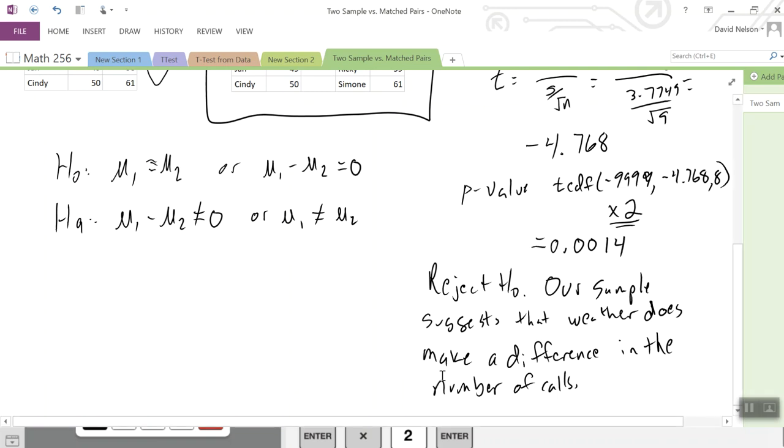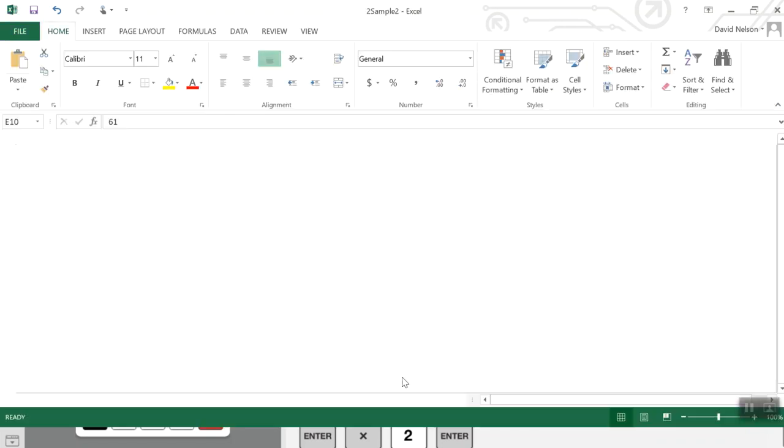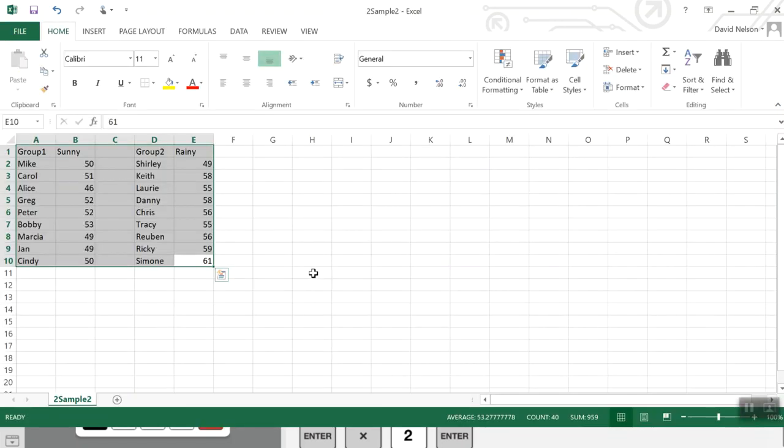So let me go back in, and there's my two sample data that we're looking at. I do need to change the name. I have that number at the front and it's not going to like that in there at all.